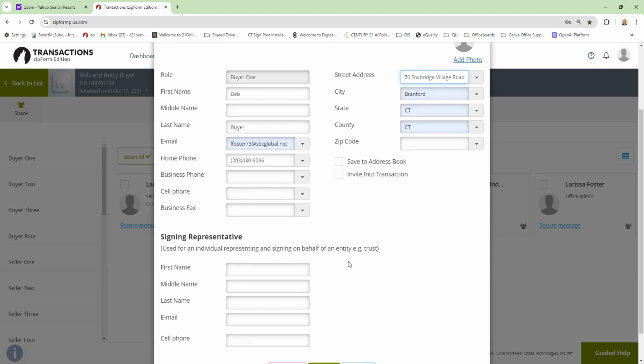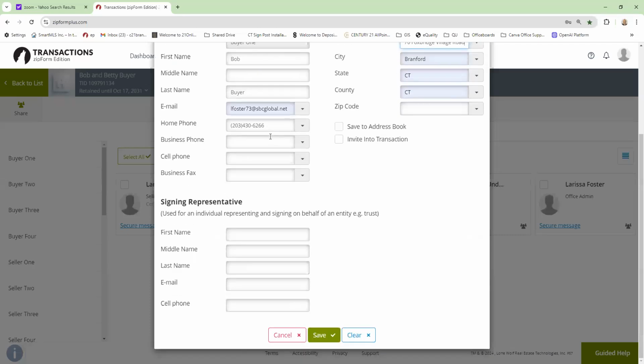Now, just to make a note of this, before you set up a file like this, it would be great if you could get their actual legal names. Now, Bob is actually his legal name, so we're going to go with that. But let's make sure it's not Robert or even a Robert Jr. or Senior. So check on their legal names before you set up their file. We'll hit save.